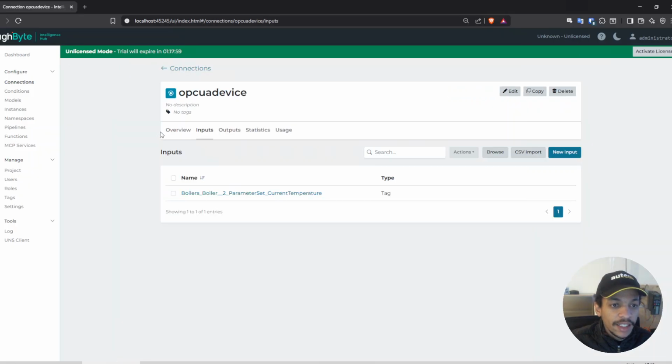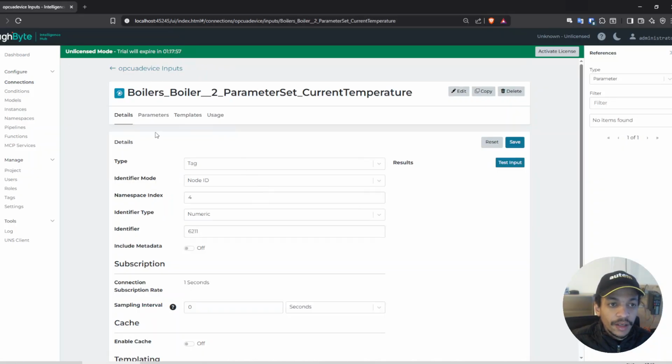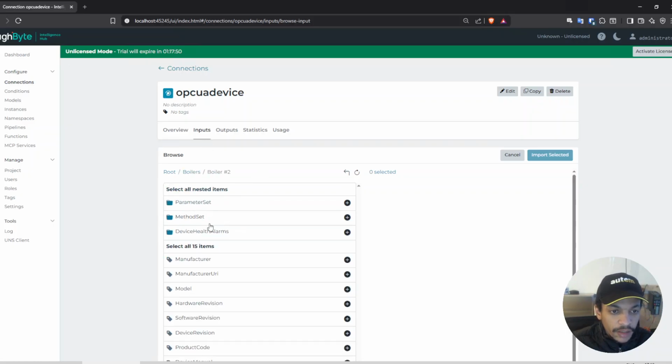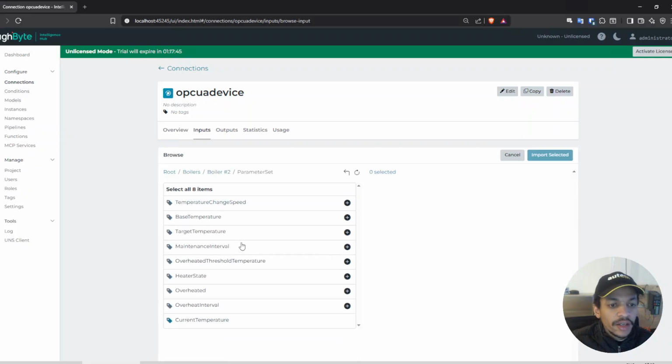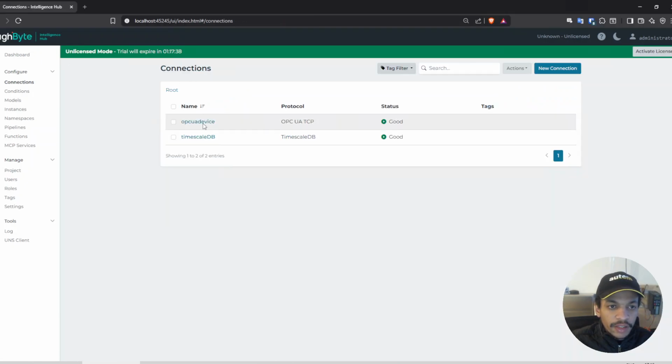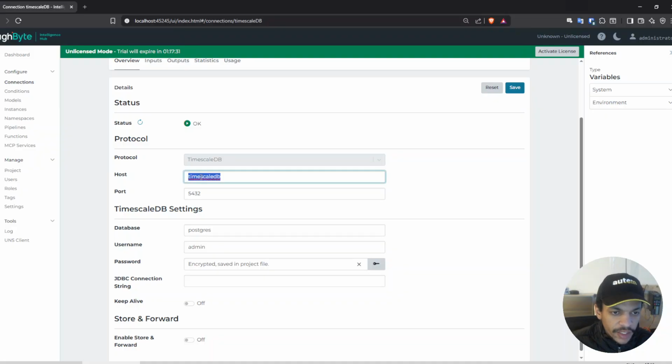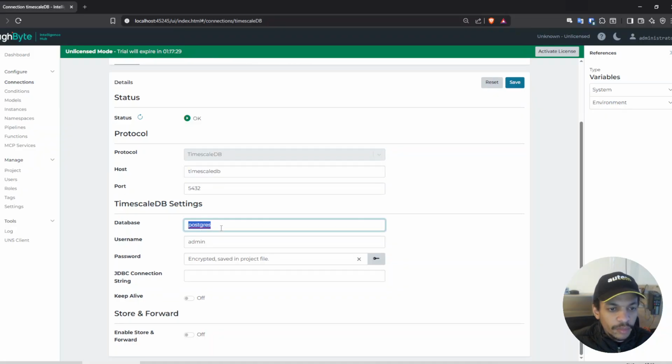And after that, inside the input, I can browse the namespace of the OPC server. And inside boiler, you see there are some data already prepared in the simulator that you can use. In that case, I'm using the current temperature, which is here. But yeah, you define those devices, the OPC device and TimescaleDB. For the database, you need to configure first, of course, the host name, the database name, which is using Postgres, user and password.